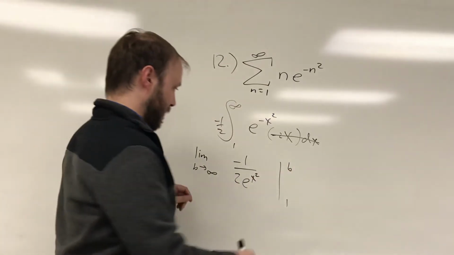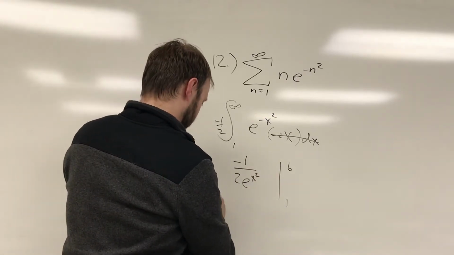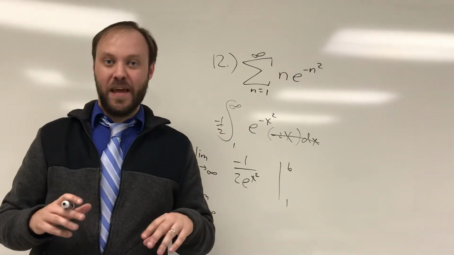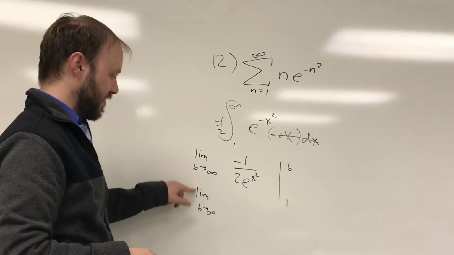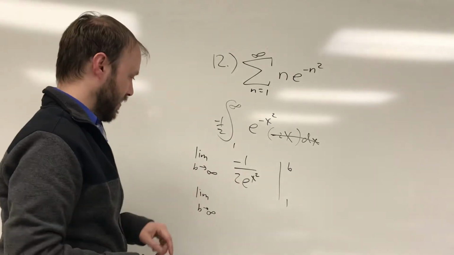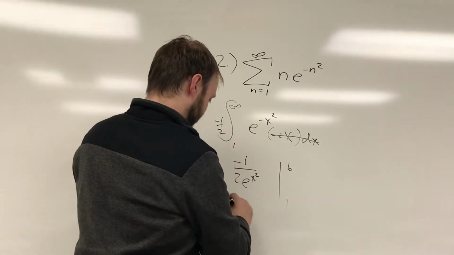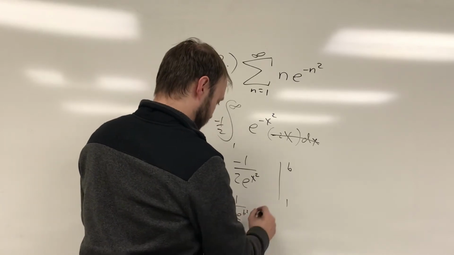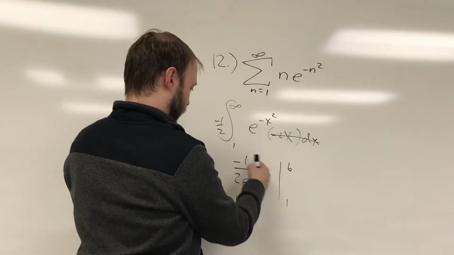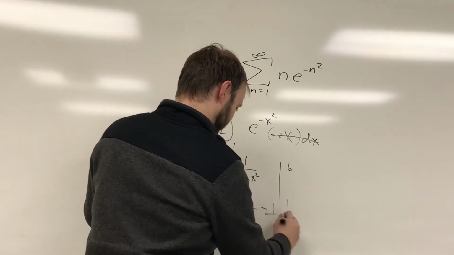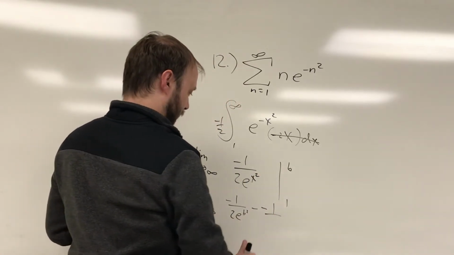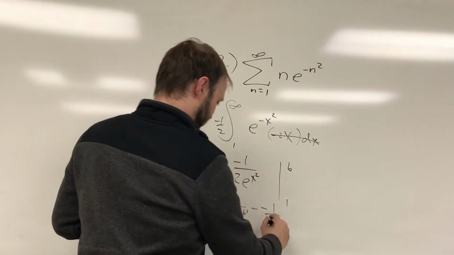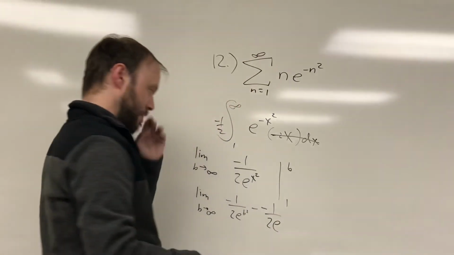We can substitute b in here, and we're going to end up having the limit as b approaches infinity. If you're showing this on a free response on the AP exam, don't drop your limit until you've actually evaluated the limit. Make sure you're recopying the fact that you need to take a limit. Substituting b in here, that's negative 1 over 2e to the b squared, minus, substituting 1 into this, that's negative, and be careful there, you've got minus negative 1 over 2e to the first power, which is just 2e.